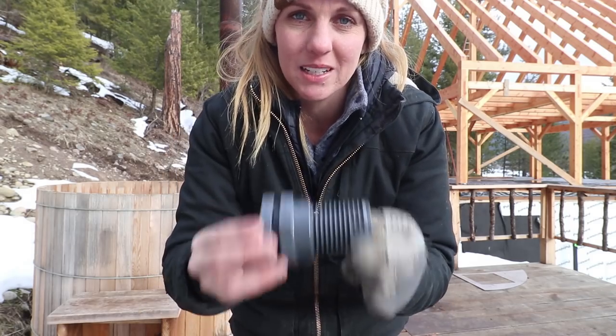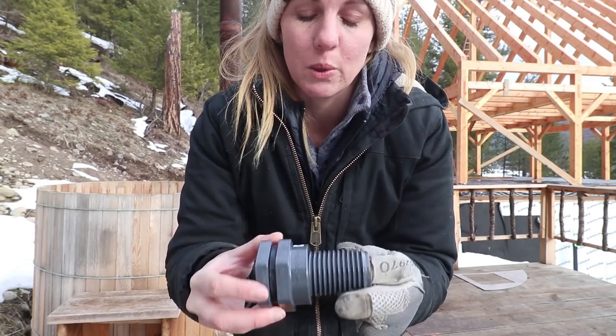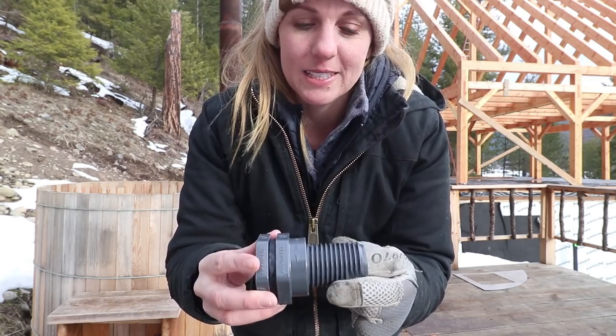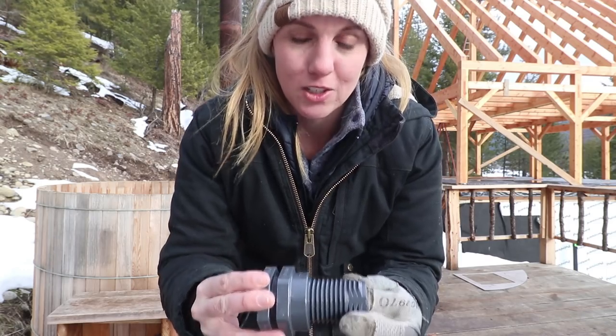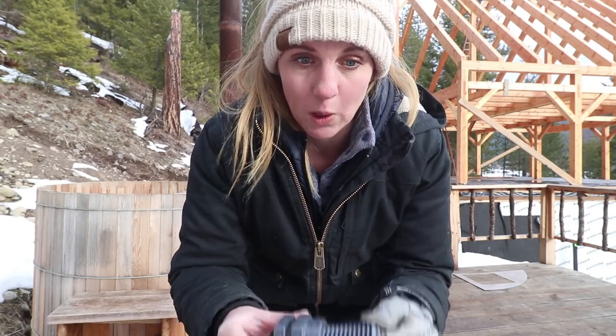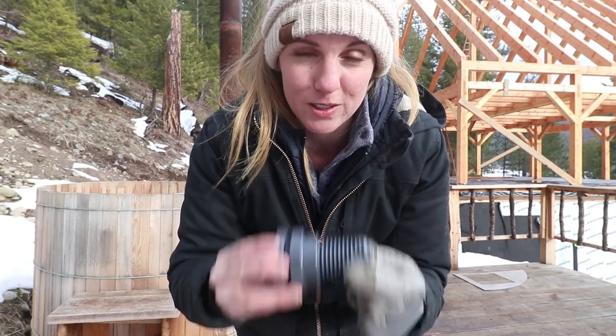This is the same exact bulkhead that we had before, except it's for a wall thickness of a 2-inch maximum instead of a 1-inch maximum. Hopefully this will do the trick.